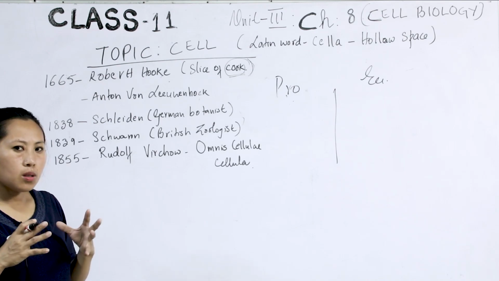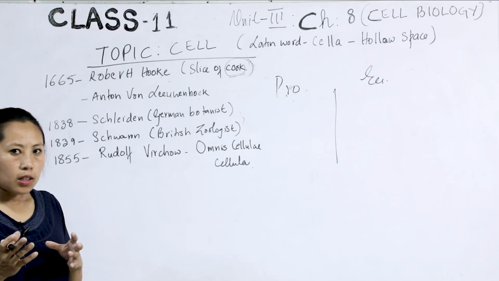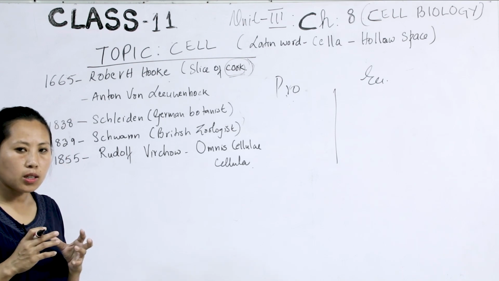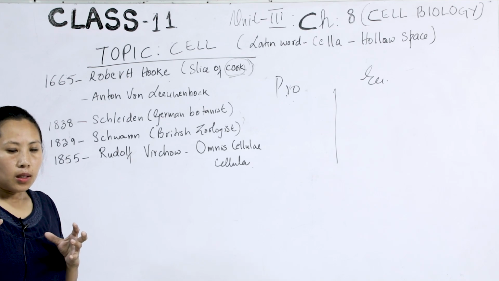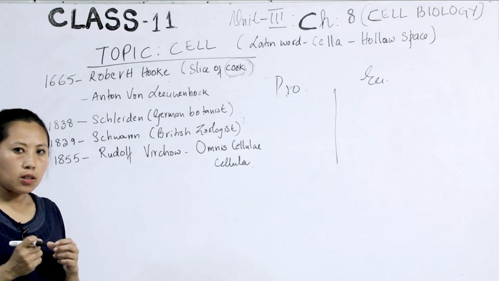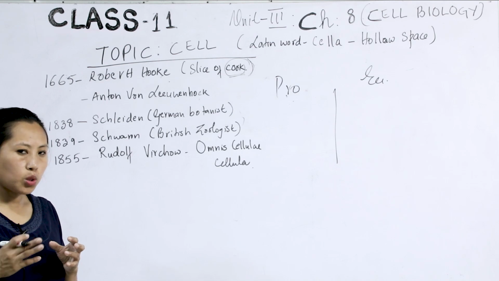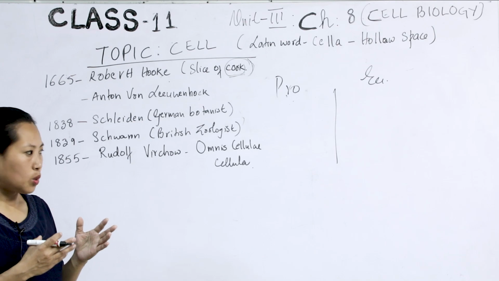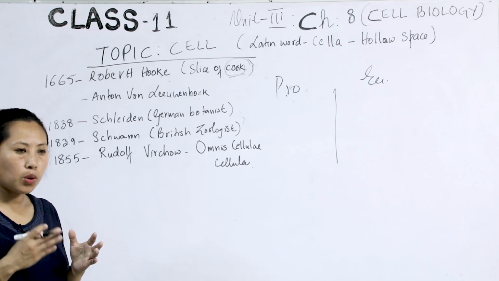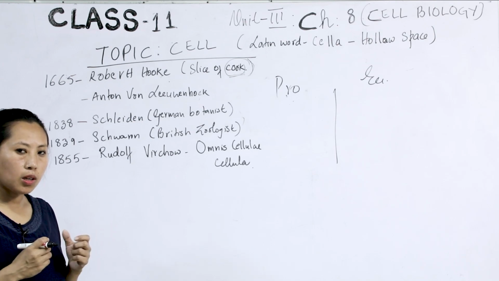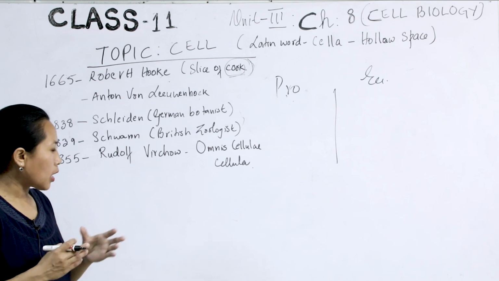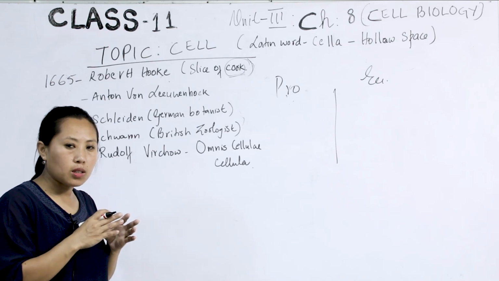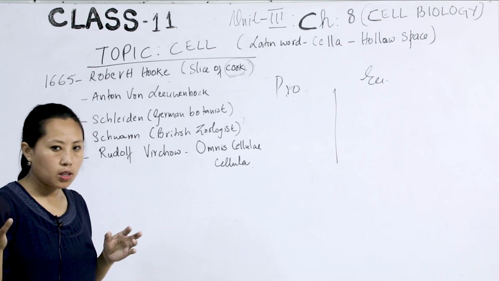The size of the cells in organisms varies. It can range from microscopic, which cannot be seen with the naked eye, to, for example, the ostrich egg, which is considered the largest cell and can be observed with the naked eye. The smallest cells, like the pleuropneumonia-like organisms, cannot be observed by the naked eye and have to be observed through a very powerful microscope.